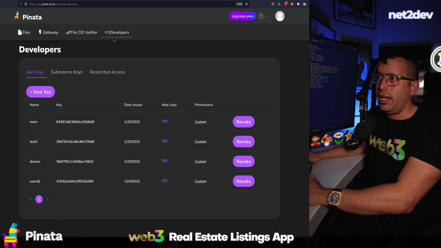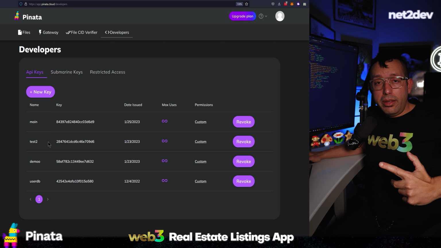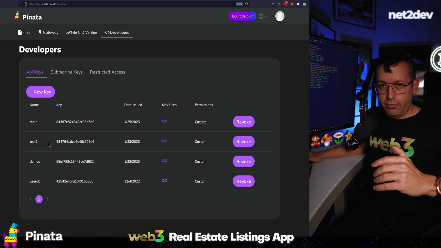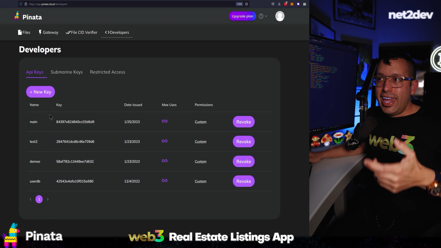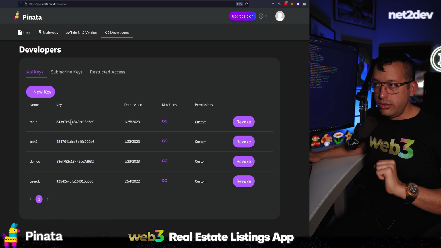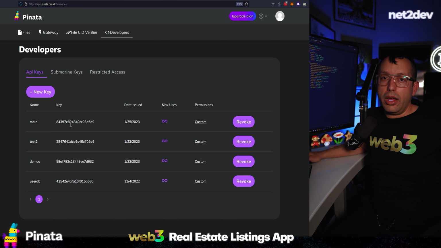Now, if we head under developer, so over developers, we got the API keys. So there's two things. There is the gateway, right? So the gateway will allow us to search and to read data from IPFS. The API keys will allow us to pin data into IPFS, or in this case, into Pinata, which Pinata will pin or send the data to IPFS.